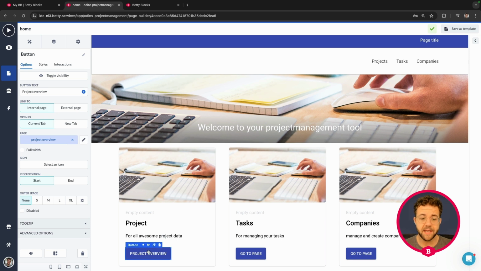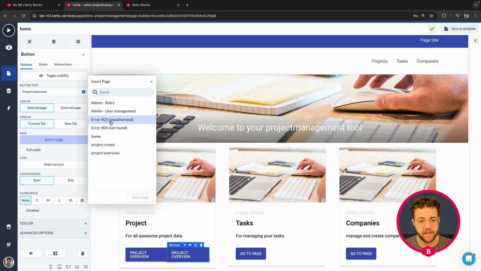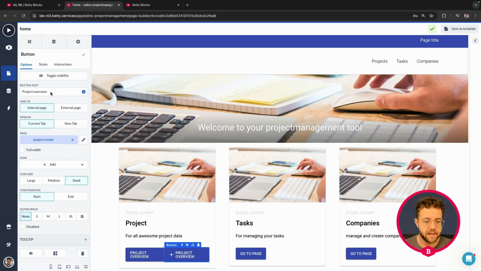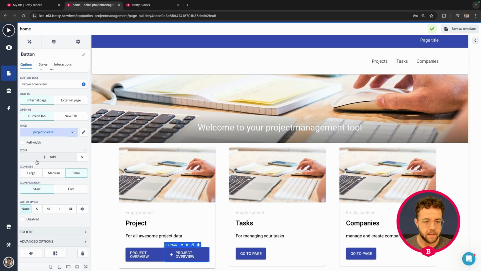So what I can also do is duplicate the button, and I can use the second button and, well, select page and make sure that it allows us to navigate to the project create. I am going to add a little bit of styling to this though. I'm going to first change the icon because I do feel like create gives a nice little idea if we change the icon. The outer space of the button, if you see, these buttons are connected to each other, and I don't really like that. I want there to be a little bit of space between the left button and the right button.